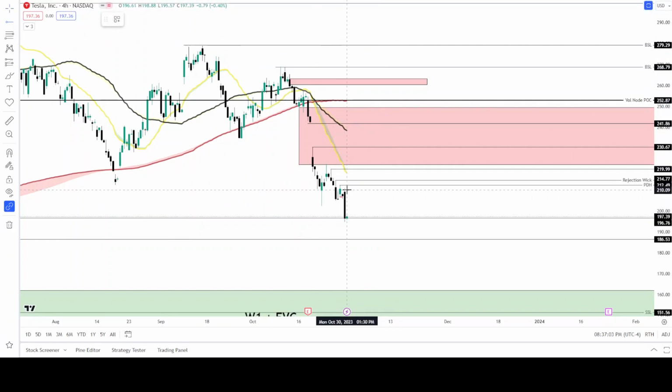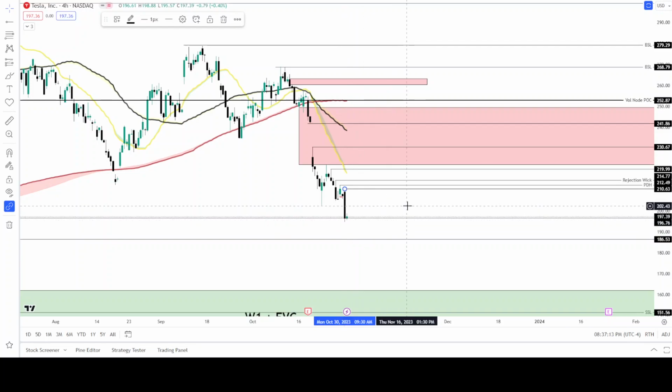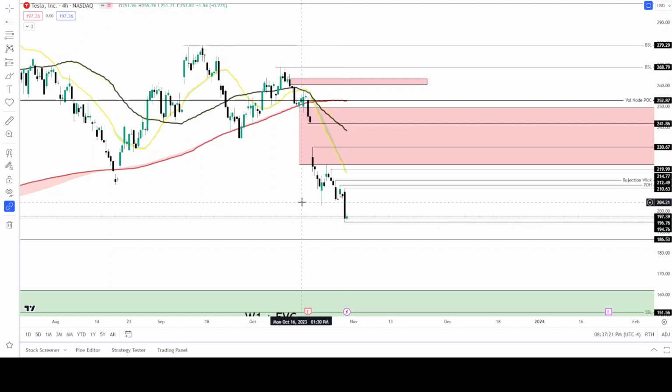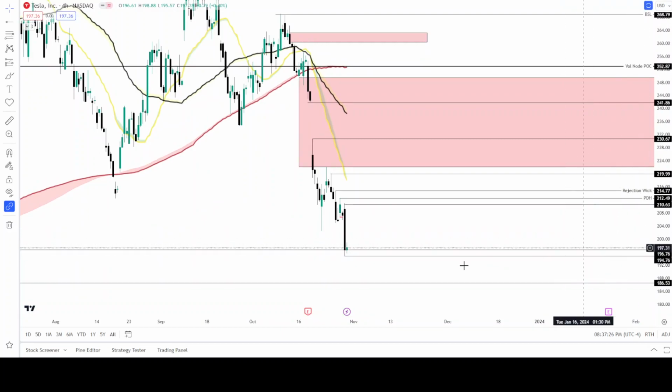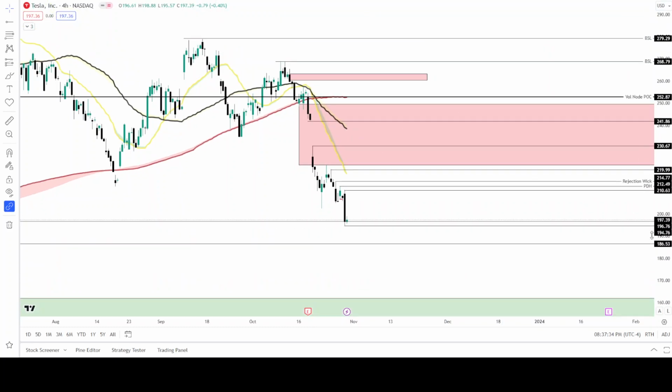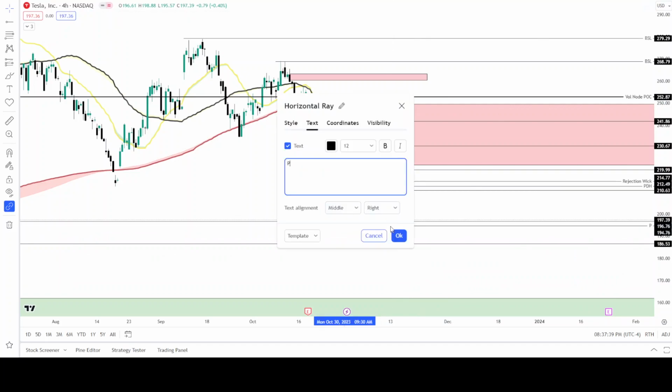We're going to go ahead and also put on today's high, which comes in at 210.63, or roughly 210.87 is what the candle high says on TradingView, but right around that 210 range. We're also going to put in, even though it's right by where our fair value gap is, today's low at 194.76. Let's confirm that. 194.67, so pretty close. So we'll have those as our previous day high and previous day low.